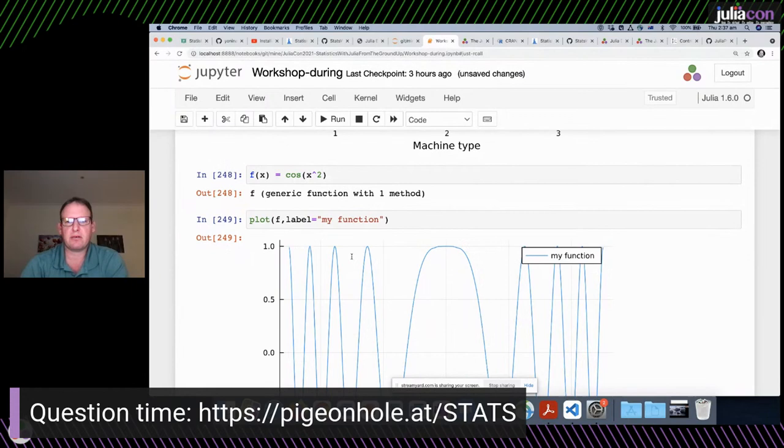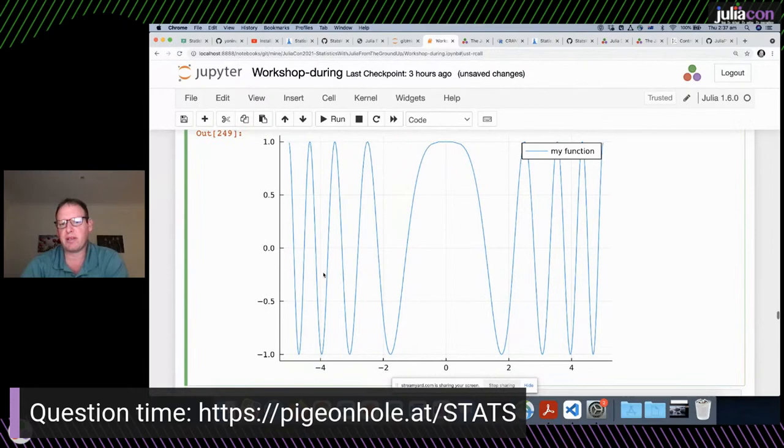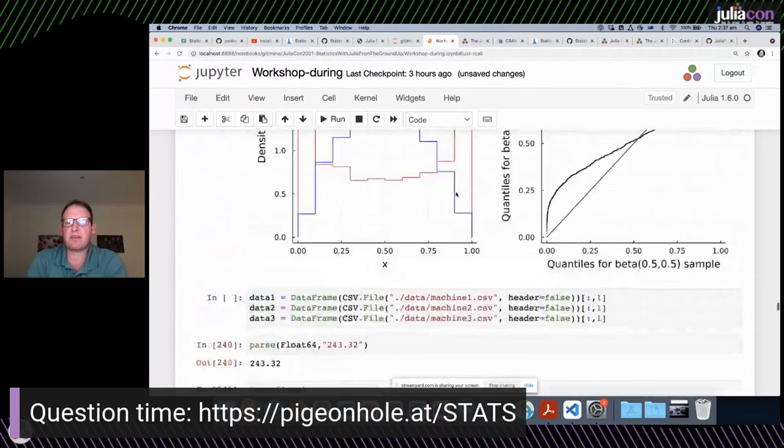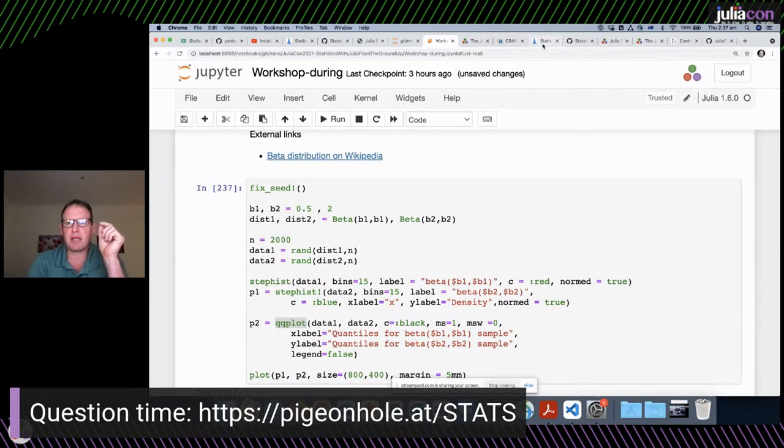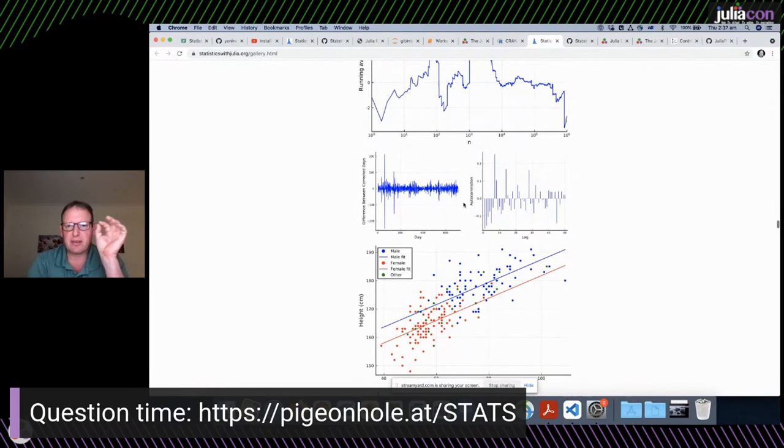So it knew that this is a function, and it decided based on some heuristic where to sample it, thinking where things are interesting or not. Okay, so as far as it can, it kind of does things. But these plotting examples we've shown here are optimized to be as neat as we thought we should make them. So that's why there's quite a lot of arguments in there. Again, I think that going through this, you actually want to sometimes make things nice, so you want to look at examples, either these or any others.